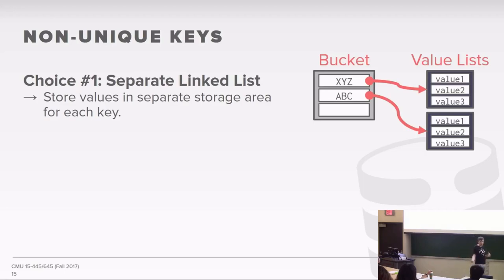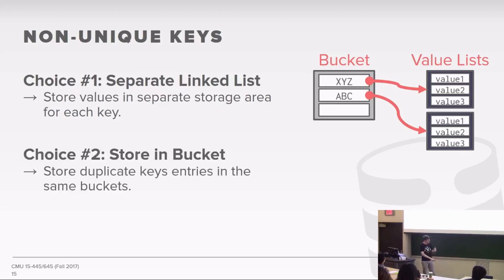If I have only one value for a particular key, then I'm allocating an entire page for just that one value. Now you may try to do something a bit tricky and say, maybe what I'll do is inline the value in the bucket, and then if I go to two values, maybe then I'll split it off and put a little flip bit to say, go look in this value list. But then you're making this all more complicated because you're adding conditional rules to make this thing work. So the other approach is to actually store the duplicate keys and values together in the bucket, right?